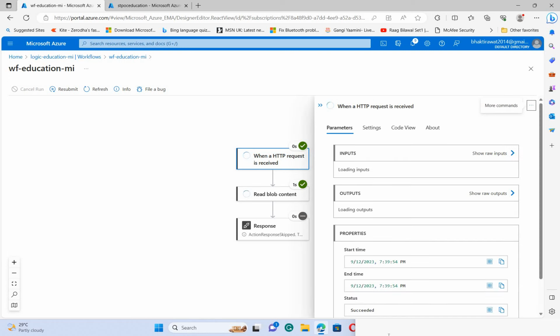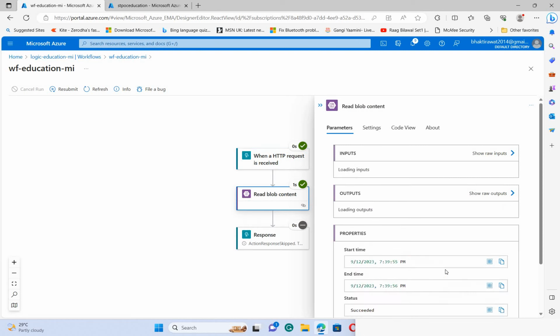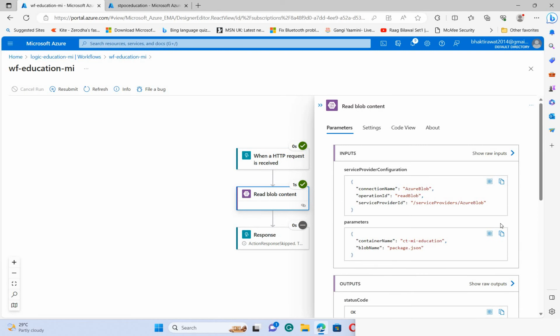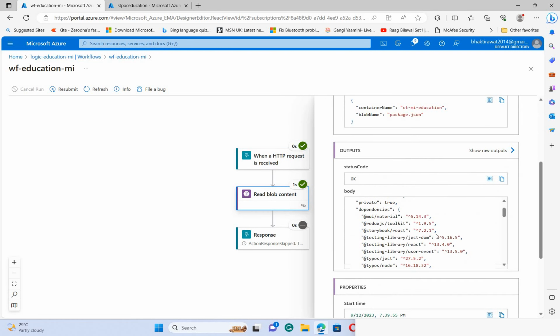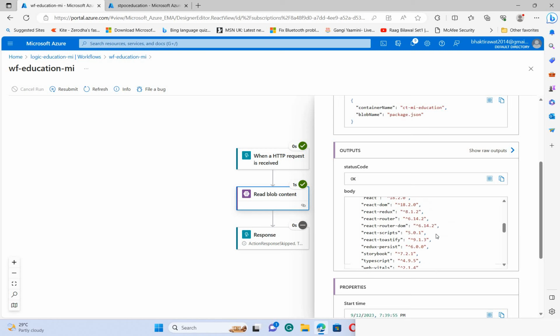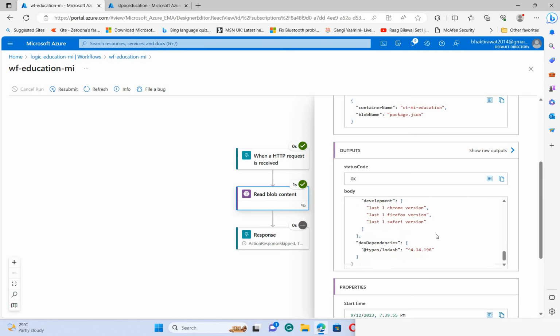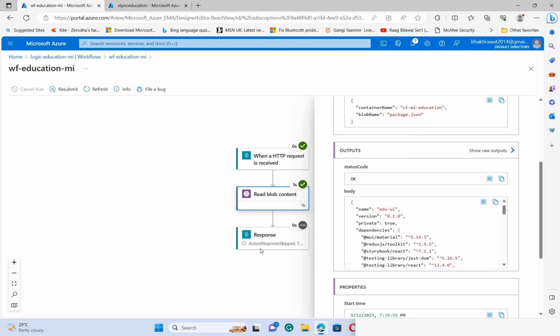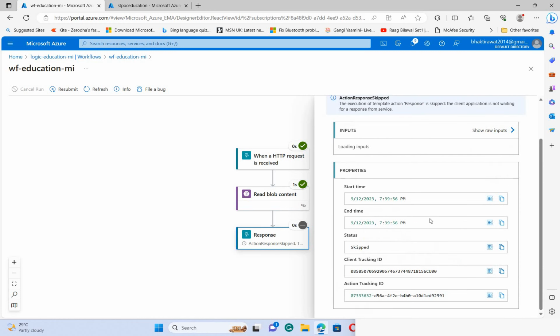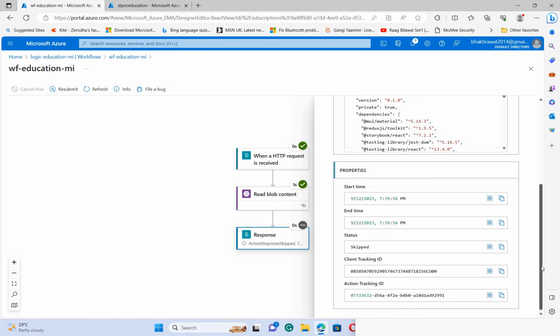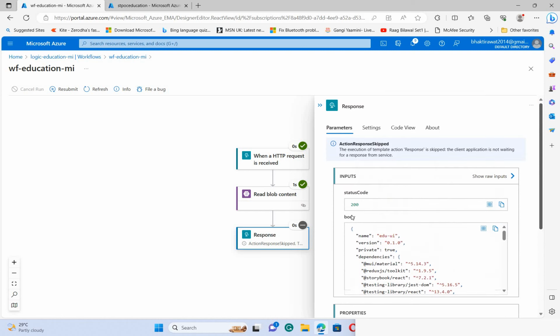This is done successfully, and this is also done successfully. You can see all the blob content is here. Whatever we defined in package.json, everything is here now. And this one is your response basically, with status code 200.